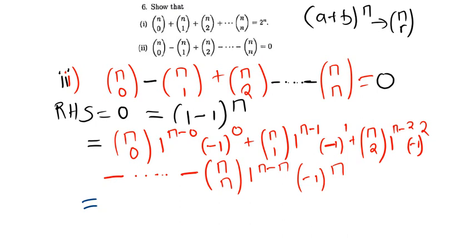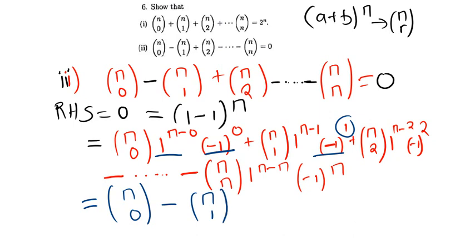you can see for the first part, again we've already emphasized that 1 raised to any power just remains a 1. But now the negative in this case is playing a different role. So negative 1 raised to the power 0, now that is a positive. You have to be careful there. So that would be n choose 0. For the second one, where negative 1 is raised to the power 1, that clearly gives us a negative, and then n choose 1. Then this one, negative 1 is raised to the power 2, so that gives us a positive n choose 2.